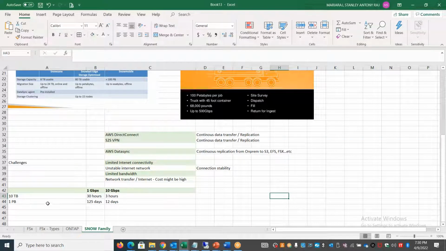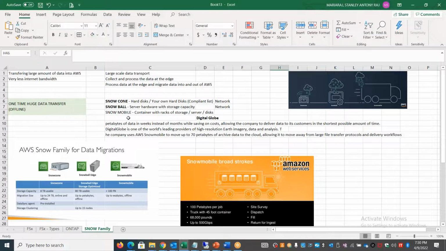Okay, so this is the beautiful thing. 1 petabyte can be copied in 2 weeks' time. You will not imagine, right? That good these technologies are. So these are used for data transfer. If it takes more than a week to transfer over the network, always use SNOWBALL edge. If you feel your data transfer will take more than 1 week, go for this.